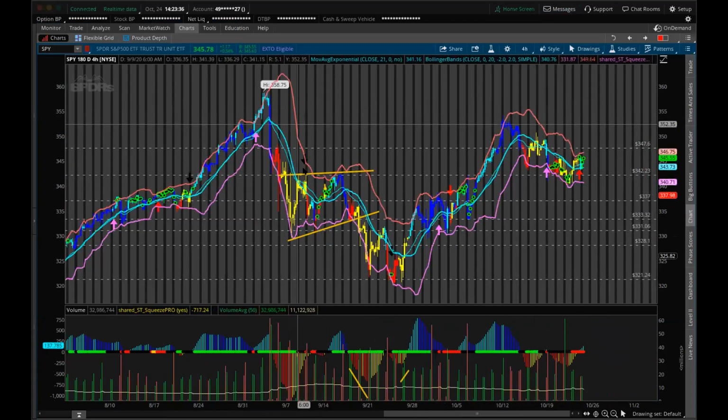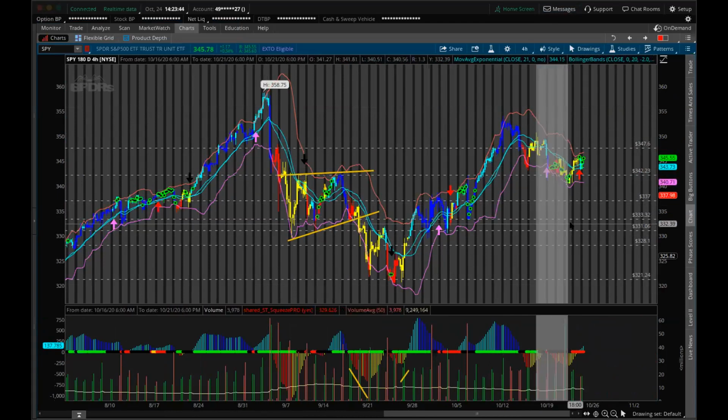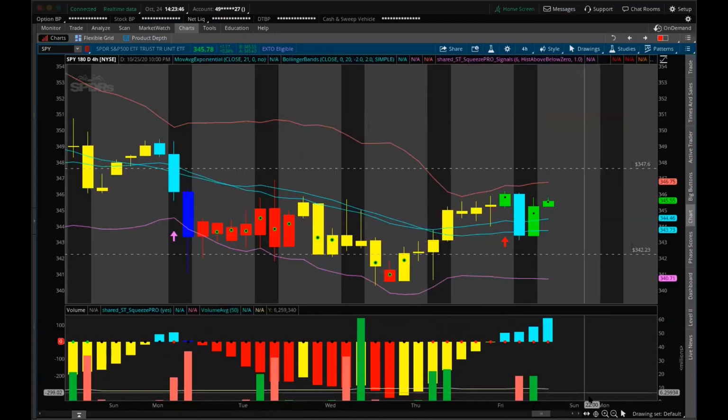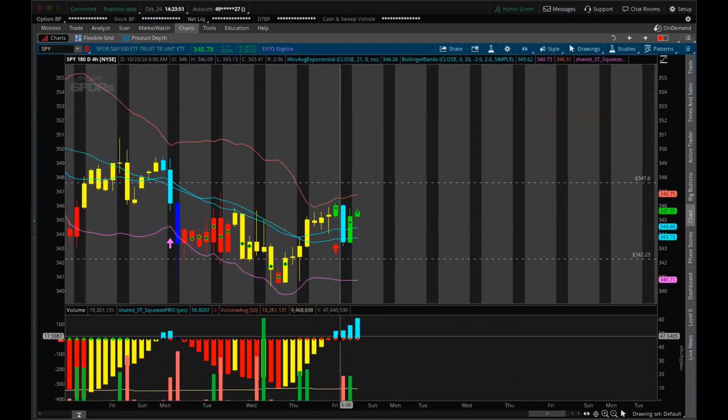And so we have the pattern. I'm not saying that this is what's going to happen, but we have the pattern. It's a cup and handle pattern. We have the arrows pointing up. We have the early buy entries. We have the squeeze pointing to the upside. I don't know what's going to happen next, but what this chart is telling me is that we're going to make a move to the upside. So we'll see. If it does happen, you guys saw it first here.